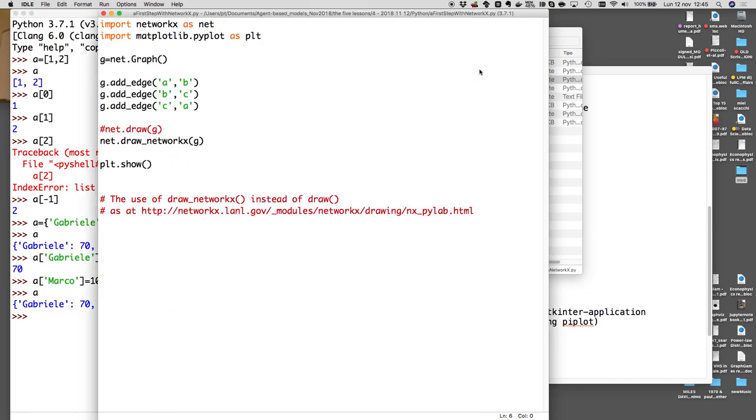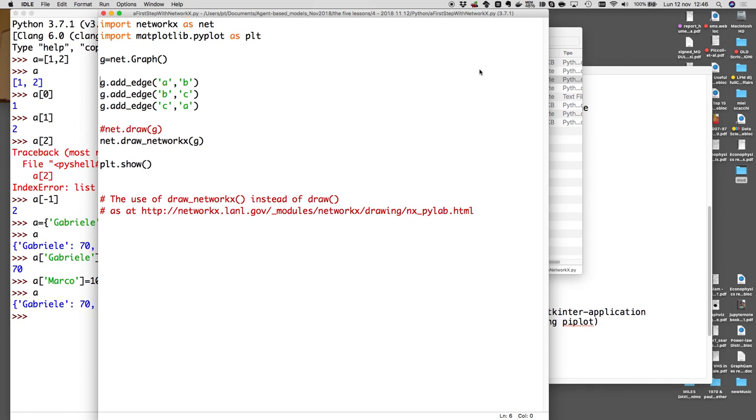I create 3 edges. Going back to the Julia question, in this case, I start by creating the edges. I have 3 elements, A, B, and C. They have names: Julia, Daniel, and Marco. And I tell the graph, my instance of the graph, to add this edge. Automatically, NetworkX is also creating the nodes. It is not necessary to pre-specify the nodes. If you want to do that, you can.